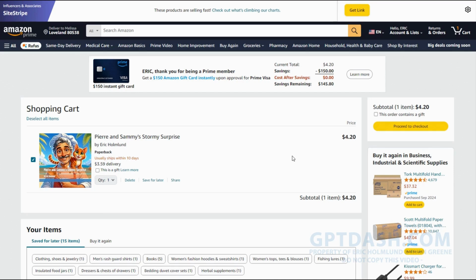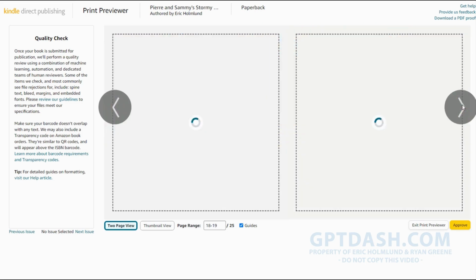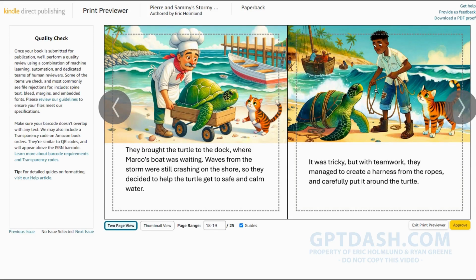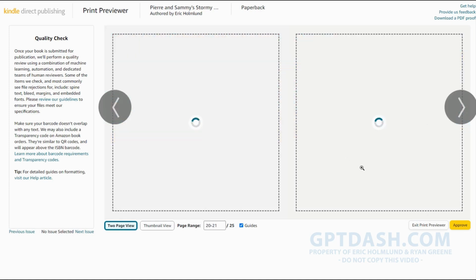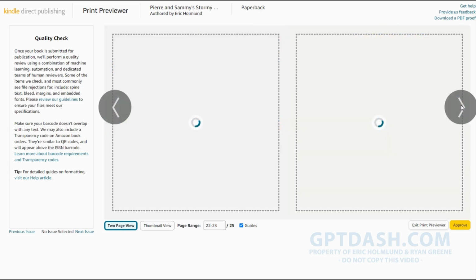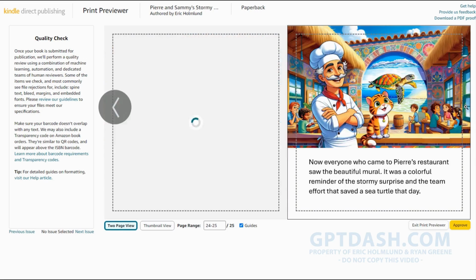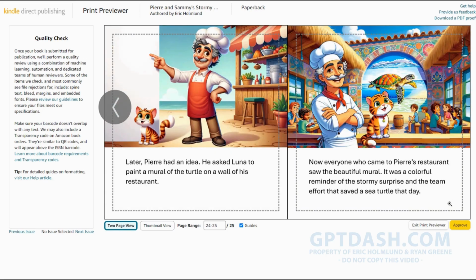That's just awesome. I like that I made that turtle sad. Or that I told the AI to make it sad. And he's still sad right there. And he's still sad. Now he's getting happy. And now he's free. Free at last, as the book says. There we go. Done. Approved.